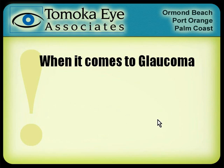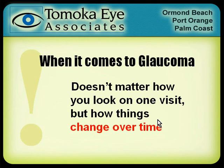The moral of the story when it comes to glaucoma is that it really doesn't matter how any of these things — the pressure, the side vision, the optic nerve appearance — look at one single point in time. What's more important is how things change over time, and that's why it's important to have regular eye checkups to make sure the glaucoma is not getting worse.